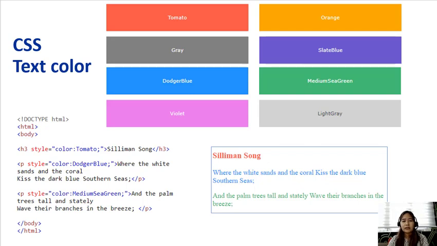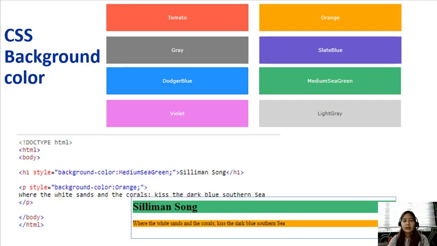Now for the background color, so this is for the text color. Just remember, all you have to do is to specify style is equal to color enclosed in double quotes, and then you follow that with a colon, and then the color that you want to use, followed by the semicolon. For the background color, all you have to do is to use background-color instead of color, and then using the same colors, you can set the background color of your text or your paragraph.